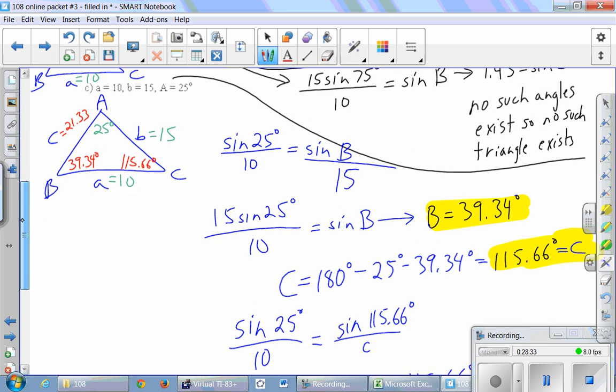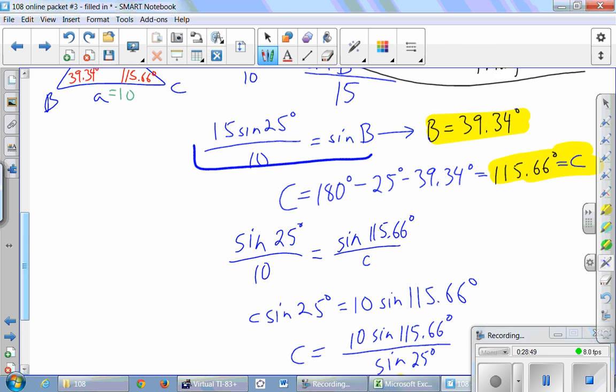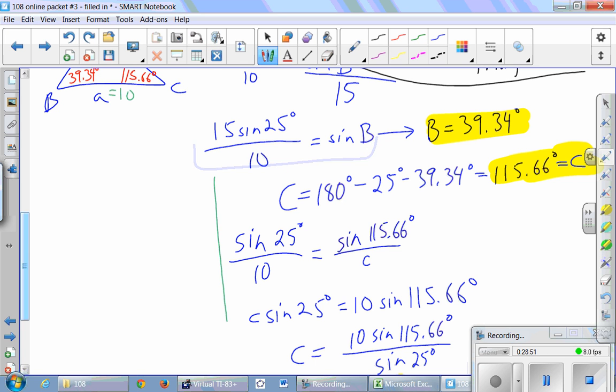So we're done, except we're actually not done. What we've done here is correct, and this answer is correct. But there's actually more work to be done for this problem. So let's go back up to this. I want to go to this moment right here. And I'm going to put up a line and say, let's just write this again. I'll do this in a brand new color, so you see it really is independent of the blue stuff that we did to the right. 15 sine of 25 divided by 10 was the sine of B.